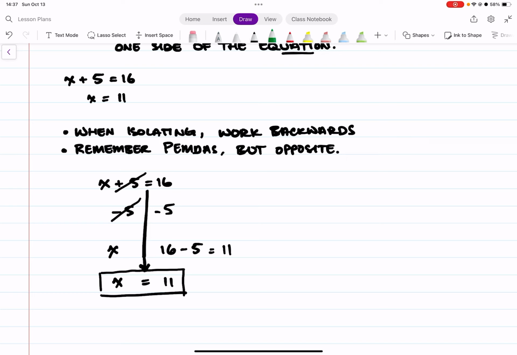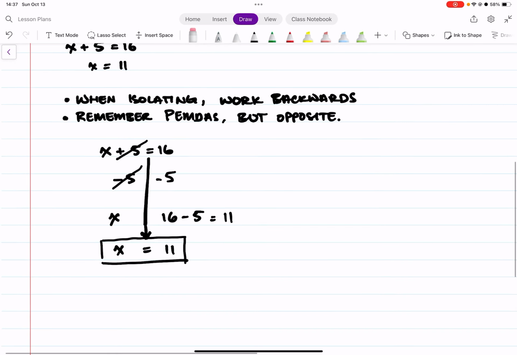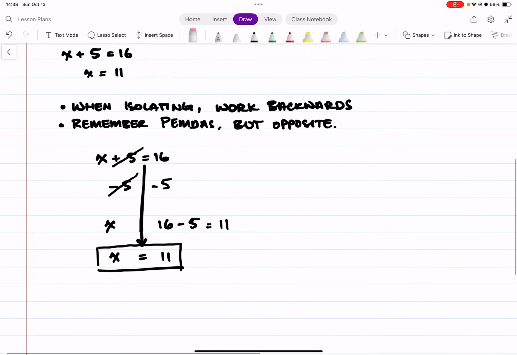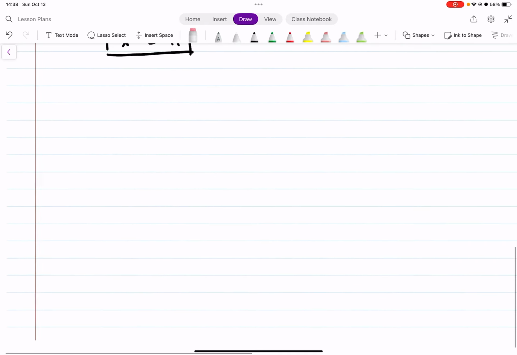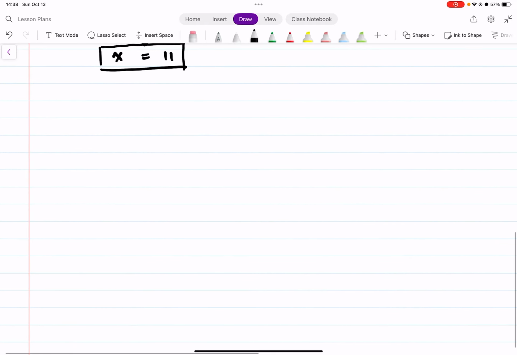Now, compare it for a second with this number that you found on top. You see how you're able to find the exact same number? Well, that is an example of isolating. So now you could do a couple more of these with a few different other examples. So I'm going to write down a few more examples here, and I would like you to just test these out just to see what we know.